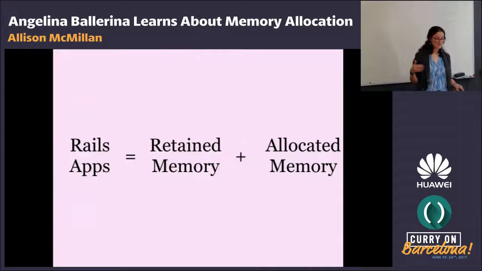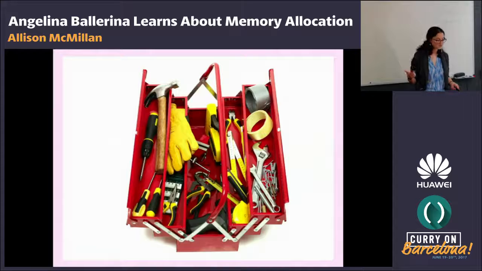So we'll get allocated memory. Rails apps are a collection of retained memory, which are things that will be held onto forever or for a while, plus allocated memory, which will go up and down. And that combination of allocated objects plus retained objects is memory usage. Once the process finishes and a response is delivered, the garbage collector will run again and free some objects.